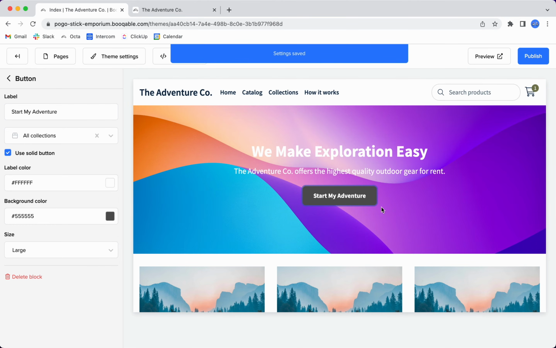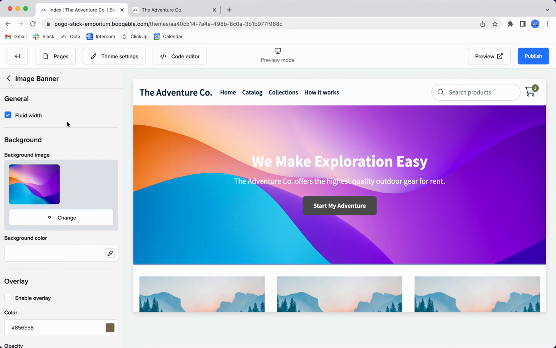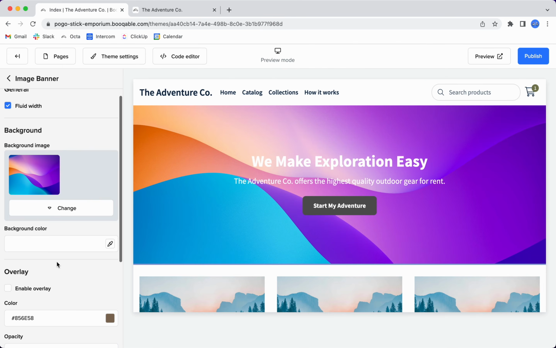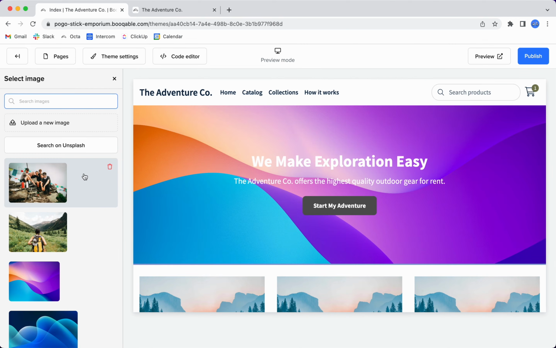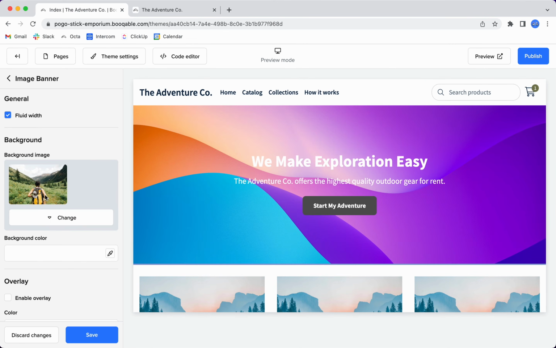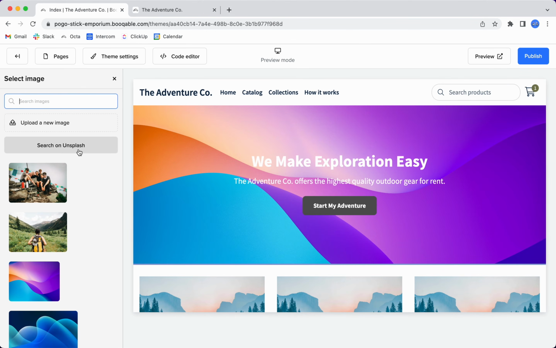The last thing that we're going to change in our heading section is the background image. We're going to tap into this image banner button, and this is where your website really comes to life. You're going to tap on the Change Image button, and for now, I'll click on this pre-selected image that I already uploaded. But if you don't have images for your website, you can actually search on a website called Unsplash for all kinds of images that you can use royalty-free.